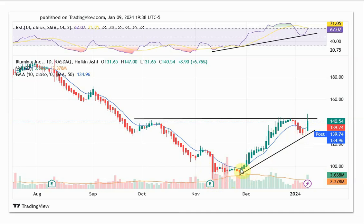movement for the past month and a half, and we finally hit a level. It's a resistance level from previous price at just over $140. It touched it once before, and again several times just very recently. It bounced off from the upward trend line, and now we are pretty much touching that level again.